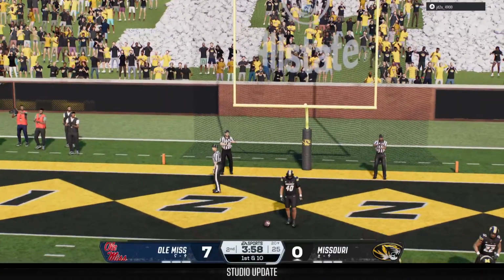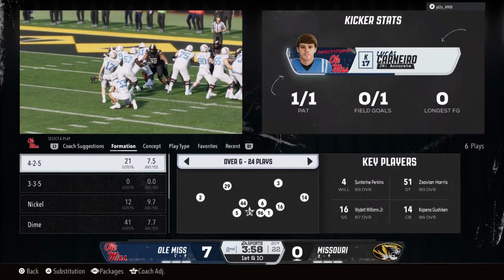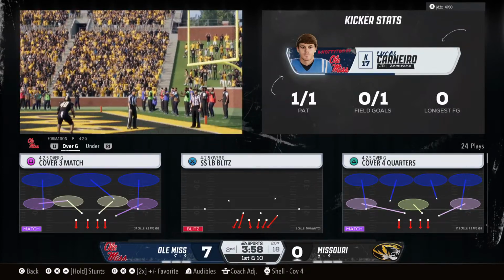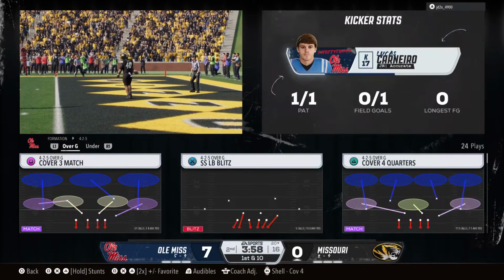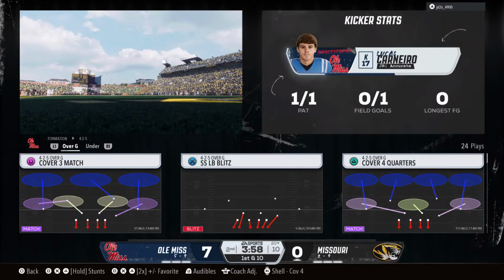Oh, the attempt is no good. And the margin is still 7 after the miss, guys. And these are the ones that make me want to remove kickers from a game. I mean, this is a chip shot field goal. It should be an automatic 3. He misses. Wasted drive, wasted opportunity.